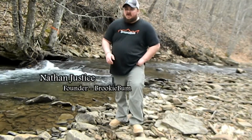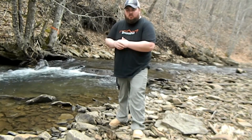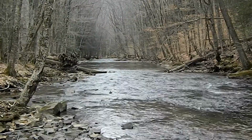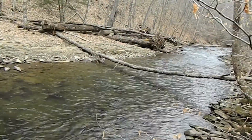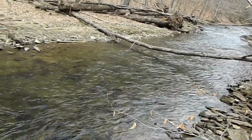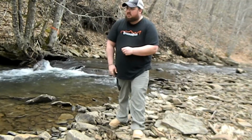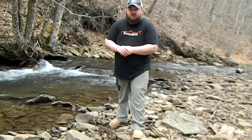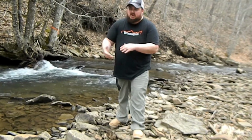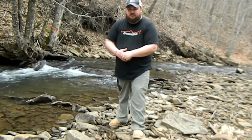Hey guys, so there's 63 miles worth of reconstruction work done to this stream. This is the East Fork of the Greenbrier. TU's doing a lot of ground pounding here. And this is all fundraising money. They're just putting new structures in, skinning up the river, making nice runs and big pools. So kudos to Trout Unlimited for the work they're doing here.